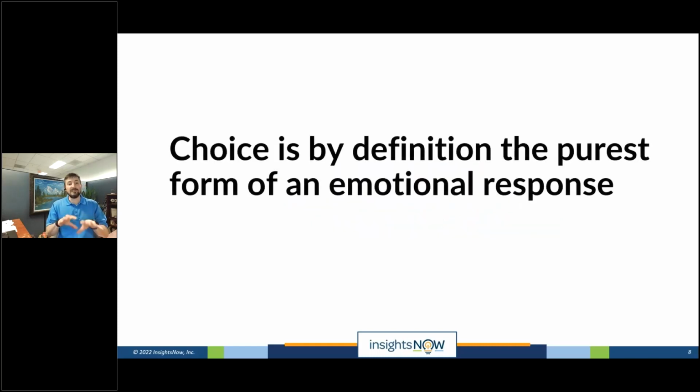Now, choice, by definition, is the purest form of an emotional response. And I do still talk with people who have a little bit of a split view. They kind of bucket emotional decisions separate from rational decisions. I want to break that a little bit in this setting. And as we talk through today, while I'm going to be talking about emotions specifically, I want you to know also that all decisions we make, all choices we make are emotional.